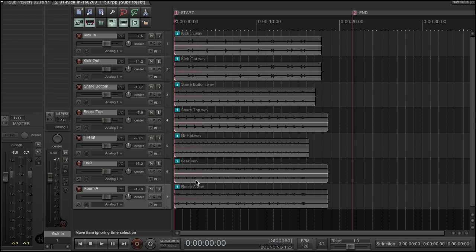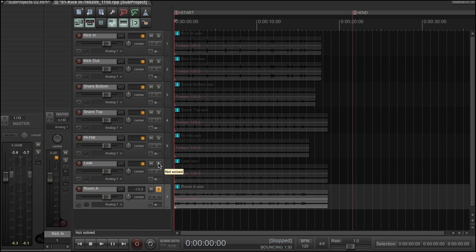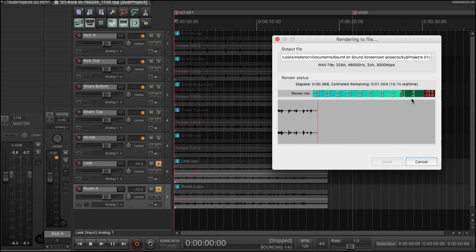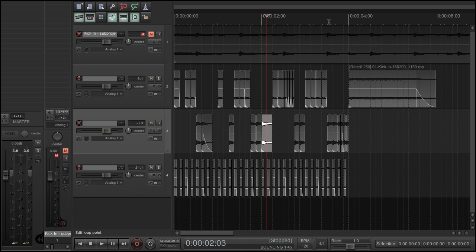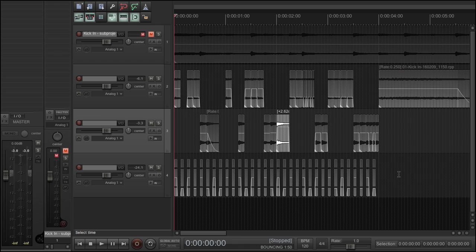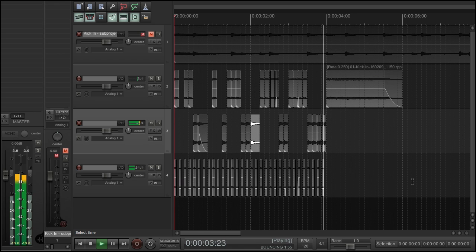Okay, so let's say I just want this much nastier, trashier kind of a sound. I don't want those direct mics in there. I can just solo our room mic and our leak mic. And then all I have to do is close this tab. Yes, please. It regenerates the project in project WAV file, and then I just hit play. So all my edits are intact, but with the new project source underneath.